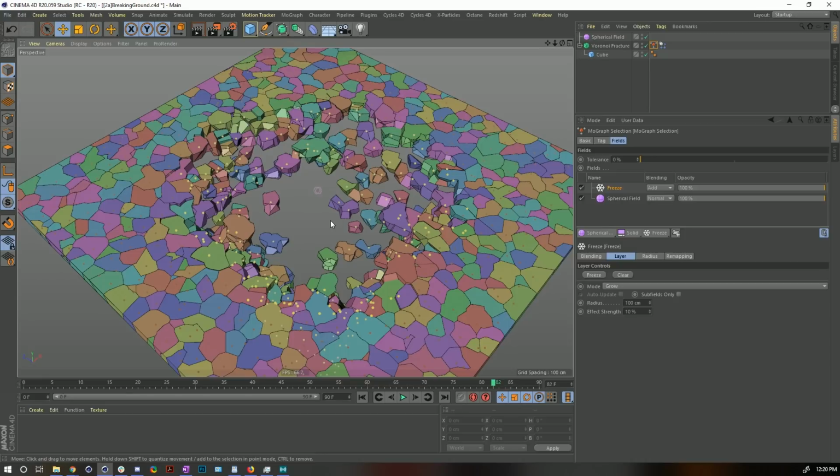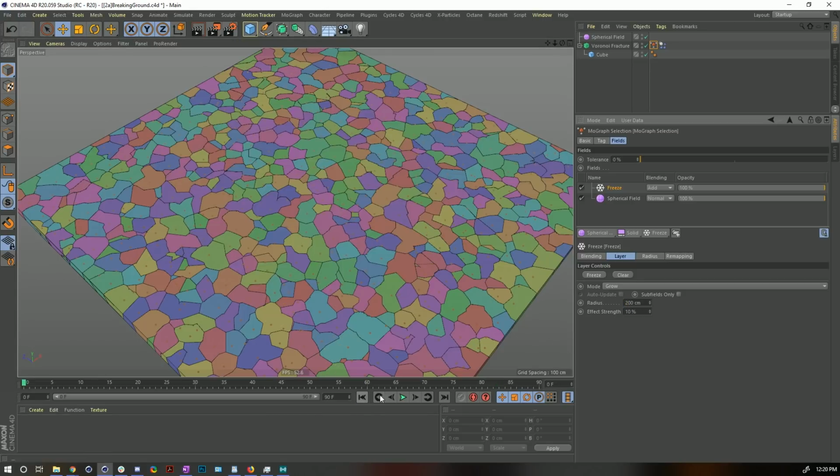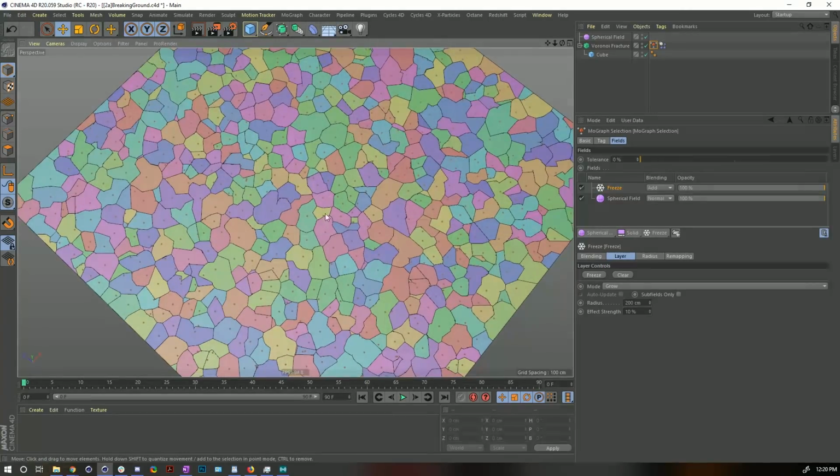Now, something I like doing in addition to that is making our radius even larger than that, making it something like 200 or maybe even 300, and keeping the effect strength pretty low. But that means it can spread out to maybe the 2 chunks beyond, and maybe catch that one that we didn't see. I'm curious, I don't know the answer to this: if 1 point is in range of 2 points, does it get double applied, or is it still just single applied? I'm not sure about that.